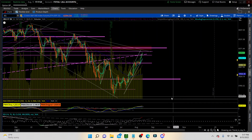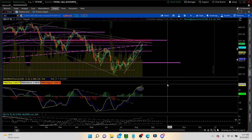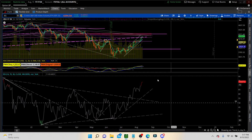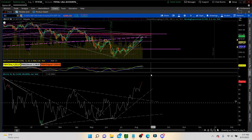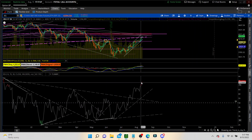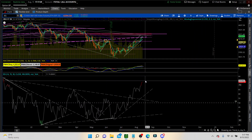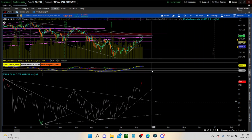But look at the MACD. We're still headed to the upside, but we're getting really into higher territory in the bearish market, and I don't think it should go much higher, especially with all that confluence. And we're already in the 73 overbought territory. Now it's a condition, but that condition is not typical for a bear market. And we're going to pull all the bulls in. We're getting way into the overbought area. We're not going to make it to 80 and 90 like in a bull market.